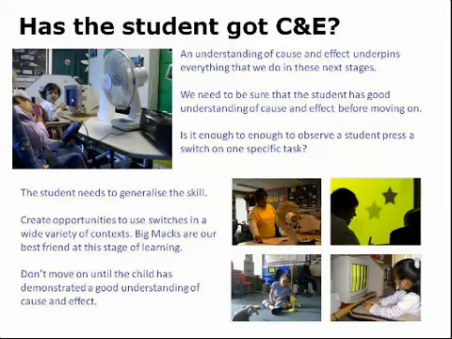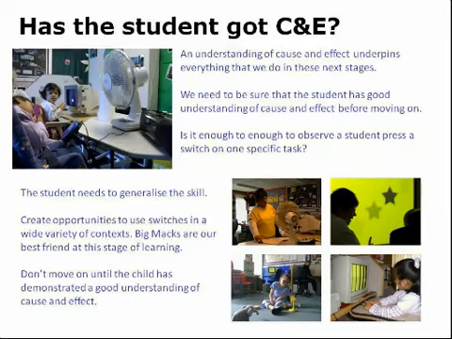What we need to see with children who are using switches at a cause and effect level is that they actually understand the relationship between pressing the switch and what's happening on the screen, or what the toy is doing, or what the light's coming on, or whatever appliance it is that we're using with the switch. And the child actually has an understanding that they're doing it. If they don't, then really everything that we do after that really won't be as effective. We need to be absolutely sure that the person that we're working with understands that they're making that happen.